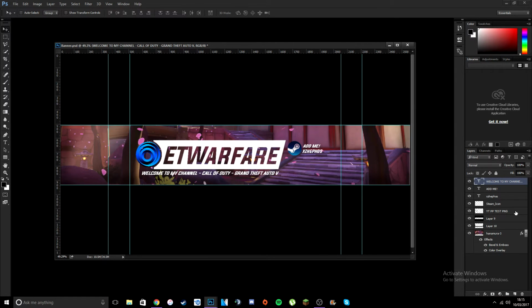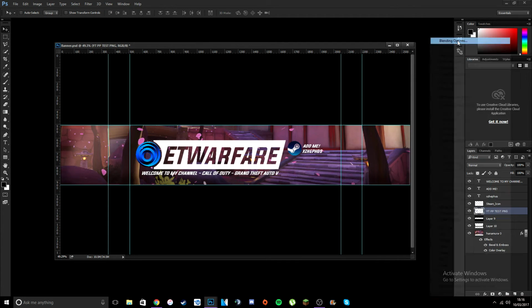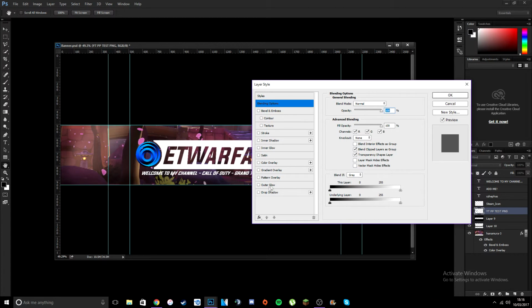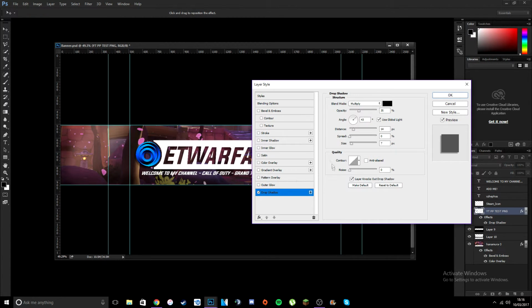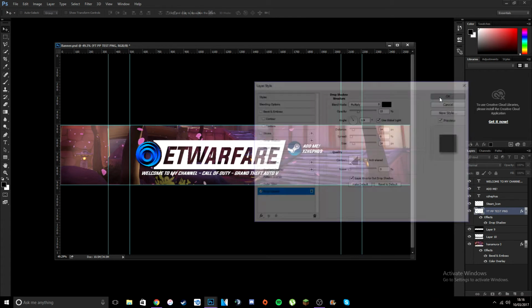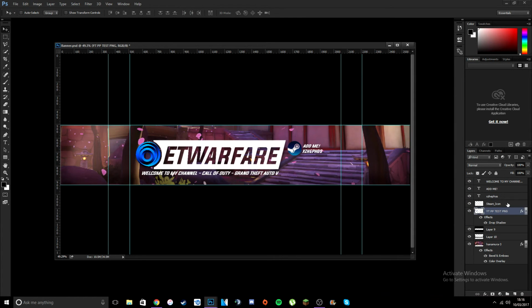What you guys want to do is go to all of your little file things, not your first three. Your first three should be your picture, your shadow, and your background. So what you want to do is go to blending options, or double click on this icon and make a drop shadow. So we can change the angle of this drop shadow and the opacity of this drop shadow, just to make it look really nice. You can copy these if you like how mine turns out.